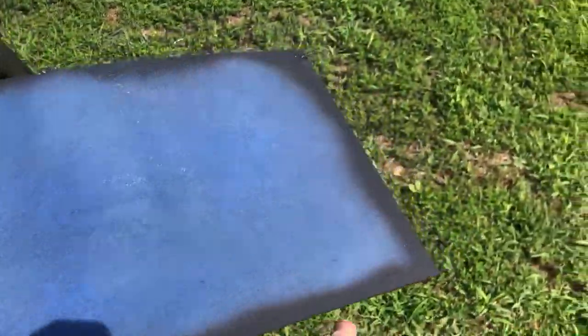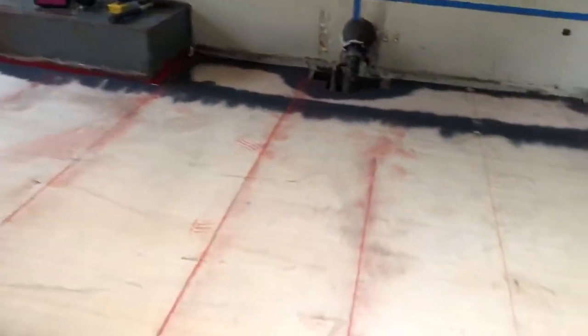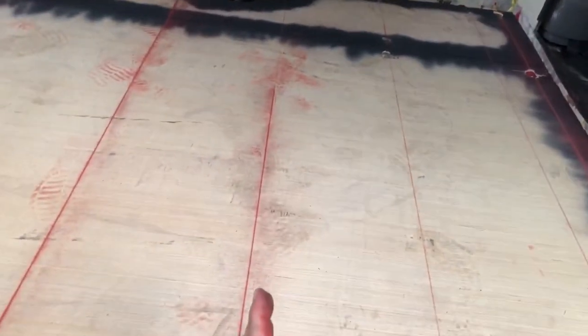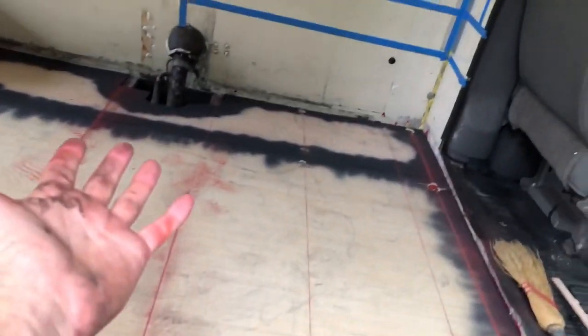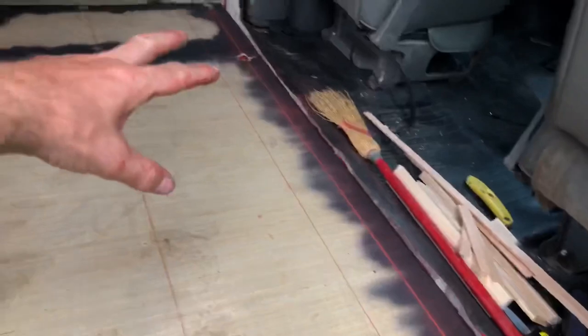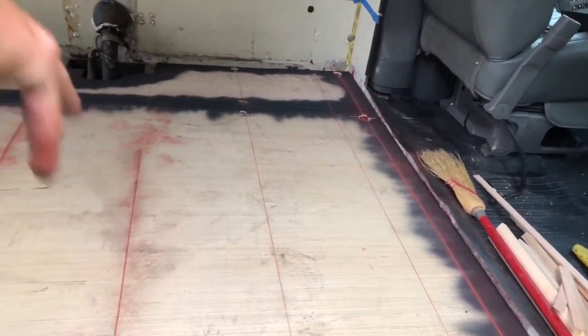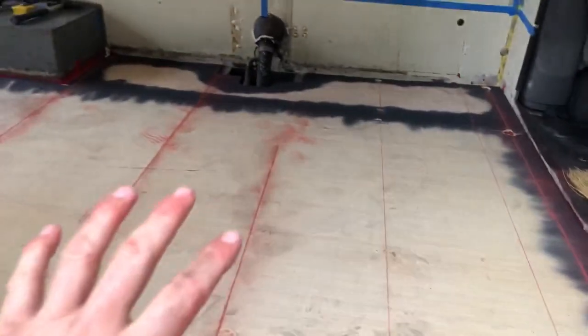I'm probably going to pull the van down to the back and test fit this stuff. I'm working on the subfloor — I just kind of got it in place, marked my beams. This is going to be underneath my hardwood floor so I have nice straight lines for my screws for the hardwood. This is just a dry fit — I'm going to pull these boards out, glue them in, use some scrap pieces with screws to hold them down while the glue sets for a day or two, then pull the scraps and start putting the hardwood in.